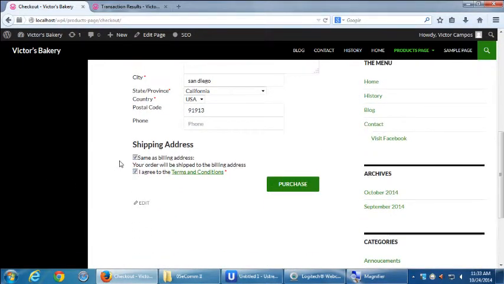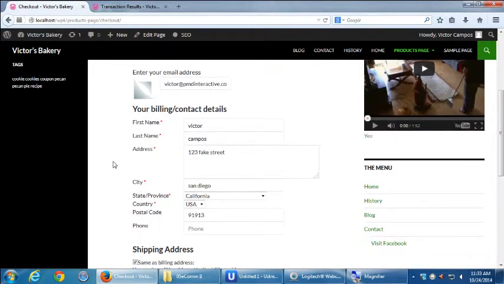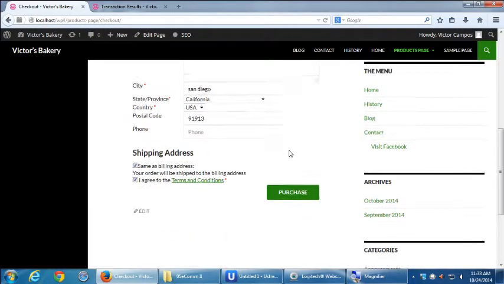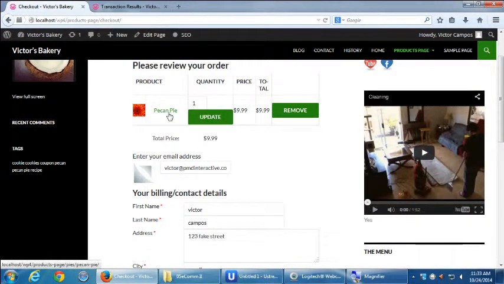Well, we might have to look at it during the break, but if you can't quite get it to work, that's okay. So here, I've just filled in some fake things, obviously, and then went over to purchase. So I added a pecan pie. This will work with either the real or virtual, doesn't matter, because it's not a real site yet.